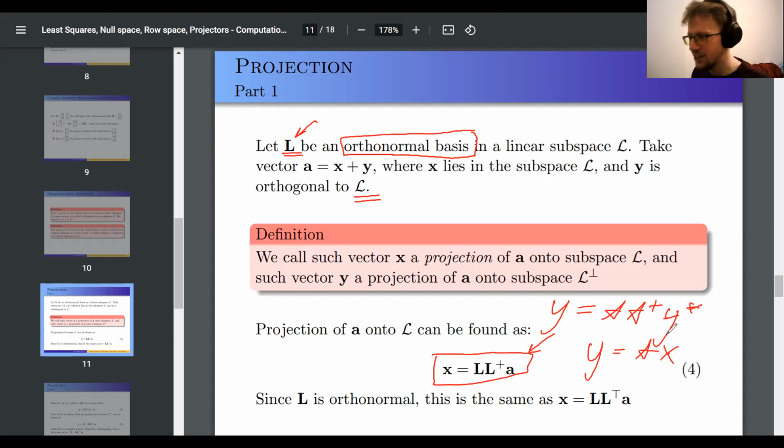All right, let me just break the rules for one time, and I will tell you exactly what's going on. So this Y belongs to the column space of A, right? What's the column space of A? It is the space of all possible linear combinations of columns, or simply put, all possible Ys that can be found this way. So that is a linear space, and you can see it is very similar, except here L is an orthonormal basis, and there A wasn't an orthonormal basis.